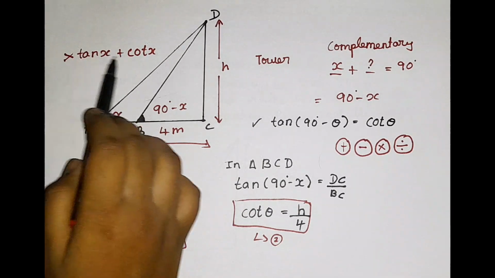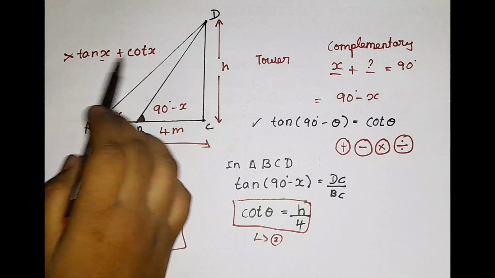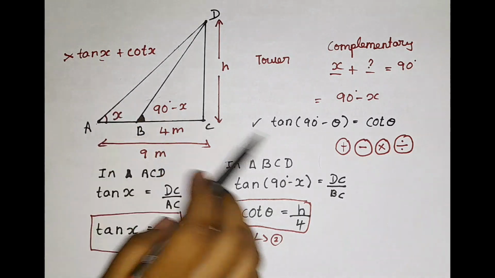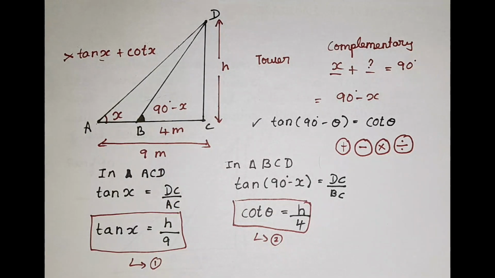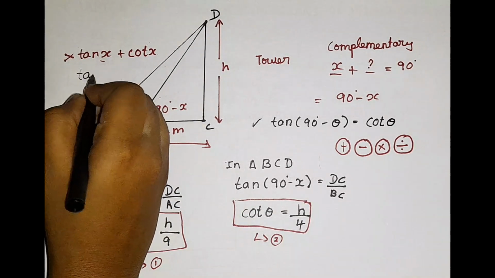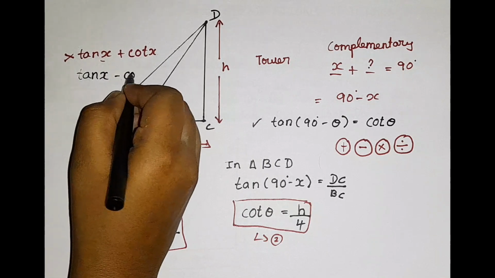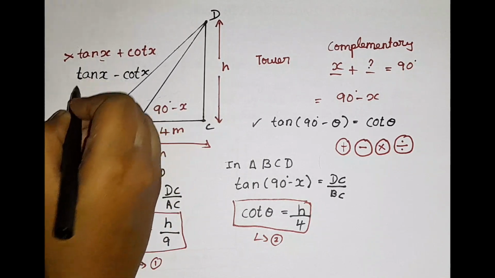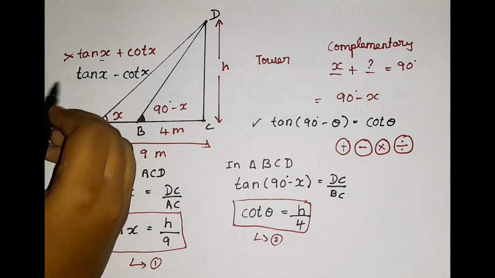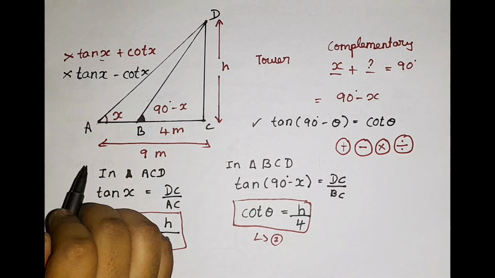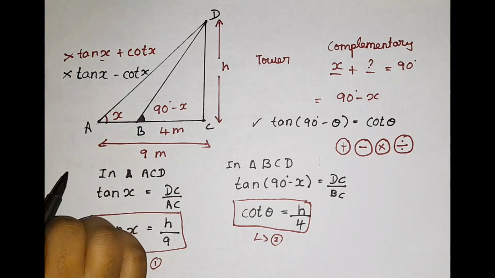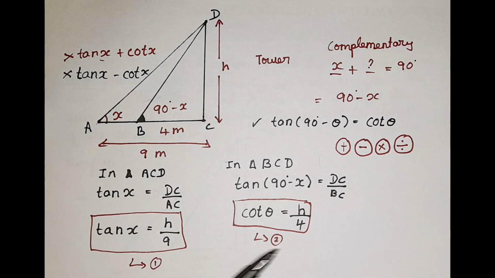Okay, so we don't have any formula in trigonometry in which we can actually solve it. So we can't use the plus sign. What about minus? When I just subtract them, do I have any formula in which I can solve them? No guys, I don't have any formula when we put the minus sign here, isn't it? So what about division?